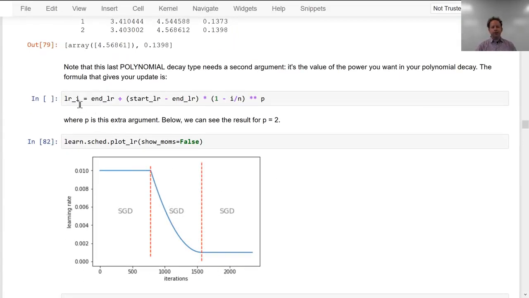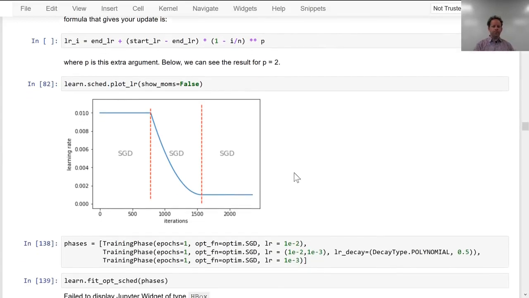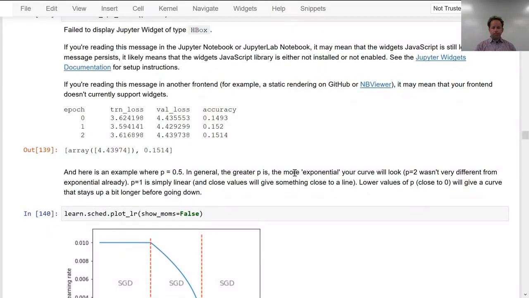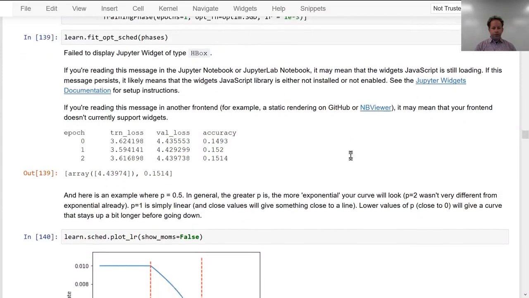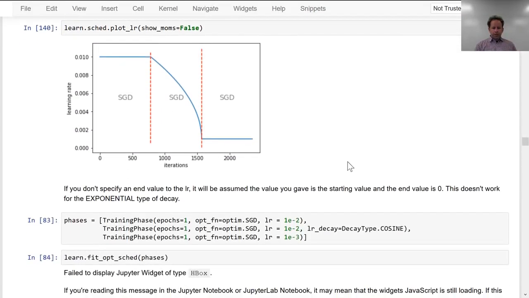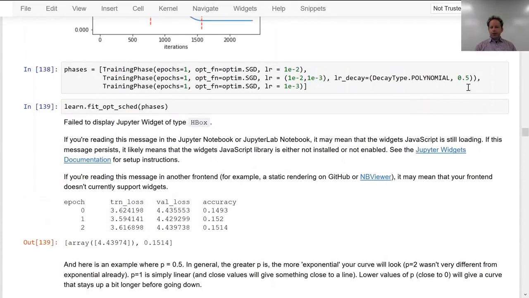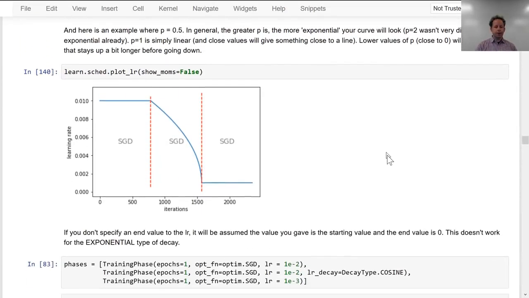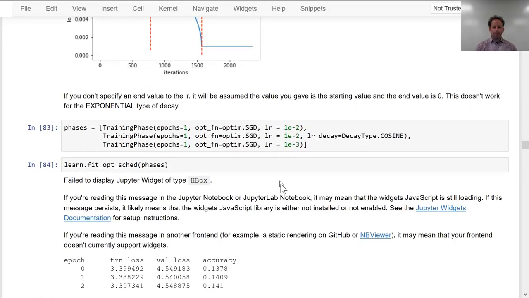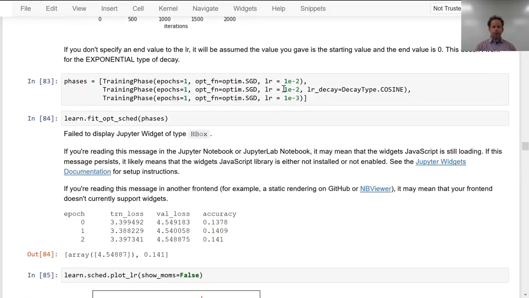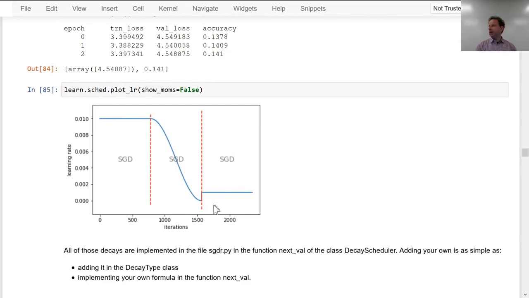And what Sylvain's done is he's given us the formula for each of these curves, right? And so with a polynomial, you get to pick what polynomial to use. So here it is with a different size. And I believe a P of 0.9 is the one that I've seen really good results for, FYI. If you don't give a tuple of learning rates when there's an LR decay, then it will decay all the way down to zero, right? And as you can see, you can happily start the next cycle at a different point.